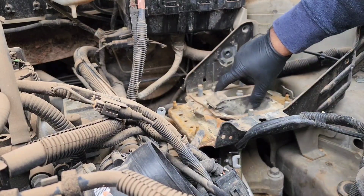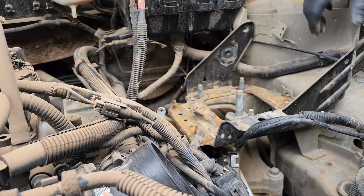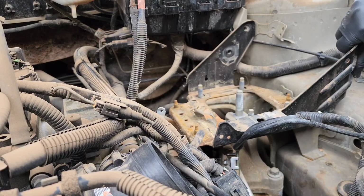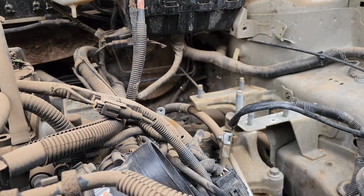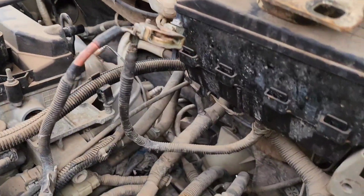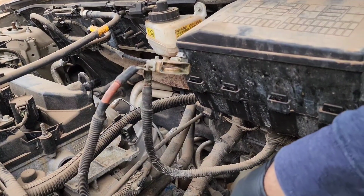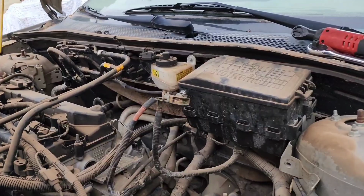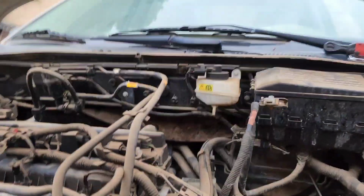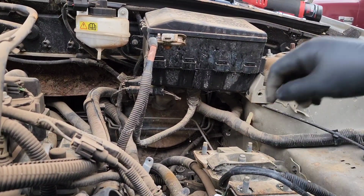This just simply lifts up. This is your transmission mount. And then this whole bracket here just lifts up, just like that. And I might just need to put this back, so when I'm ready to take off the transmission, I'll just take that mount off. I'm going to put the bolt right there in the center for now.